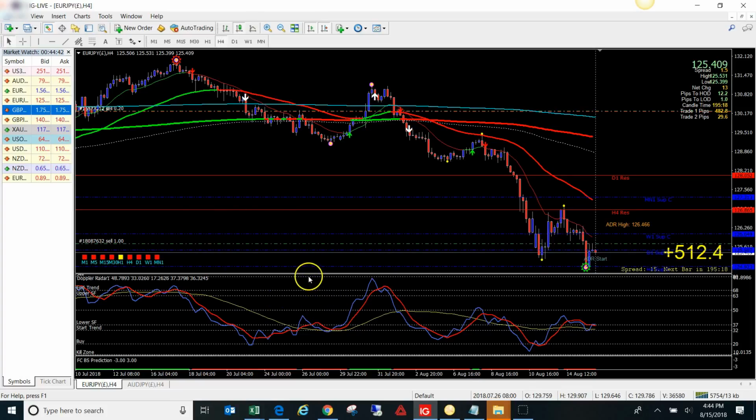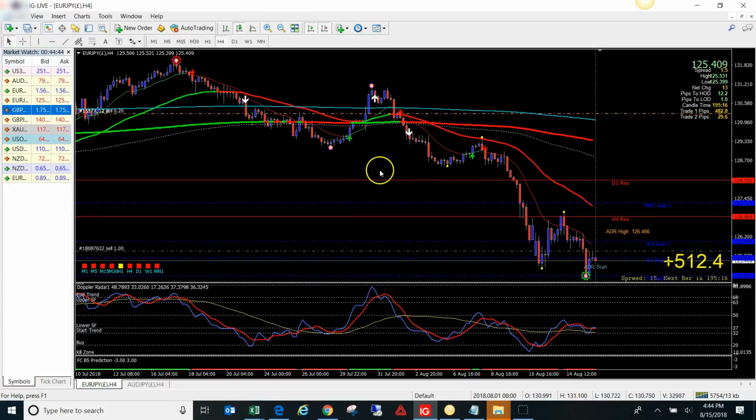So let me just pull this down a little bit. Right now up on the screen you can see EJ. Now this has been a really fun trade. As you can see over here, currently up 511 pips and counting. I've been holding this trade for quite a while, but these are some of the signals that I've been able to share with my private Telegram group.